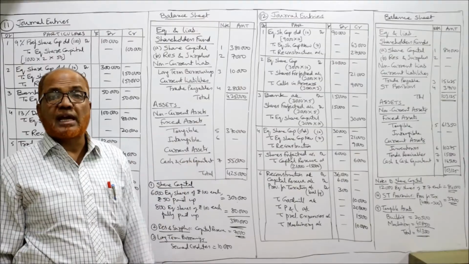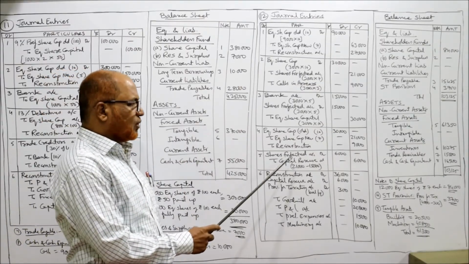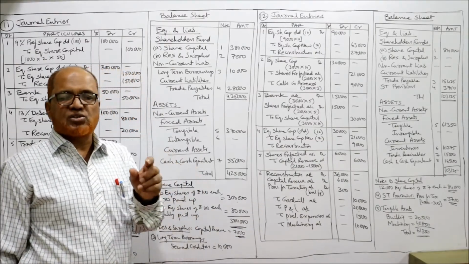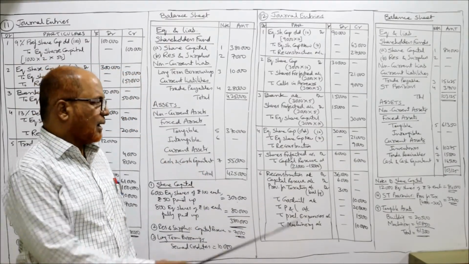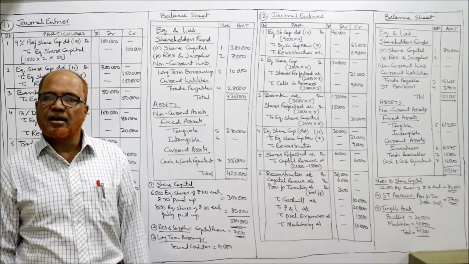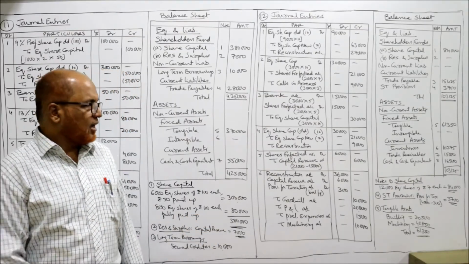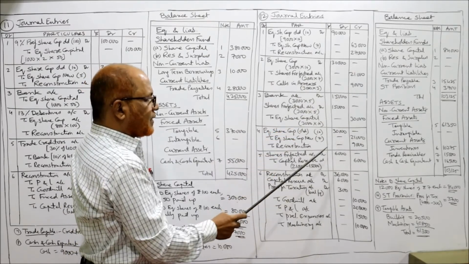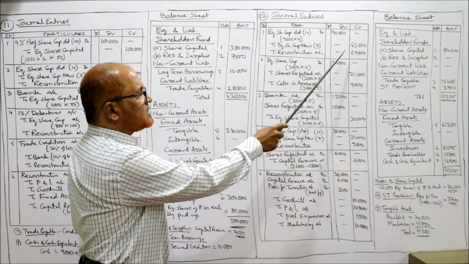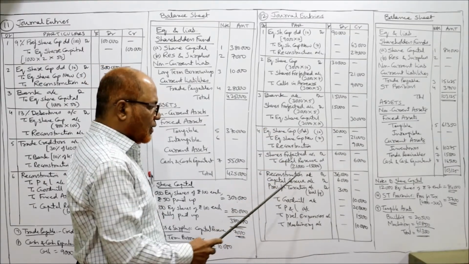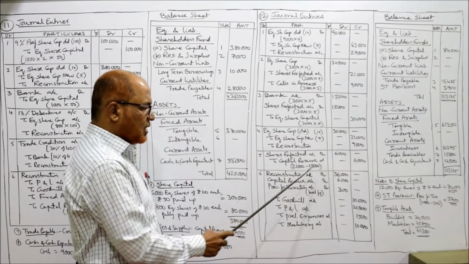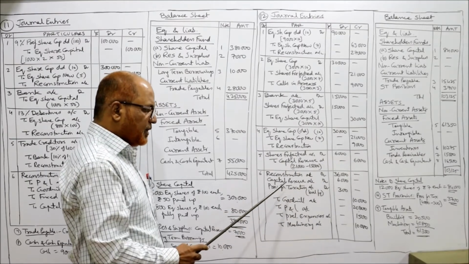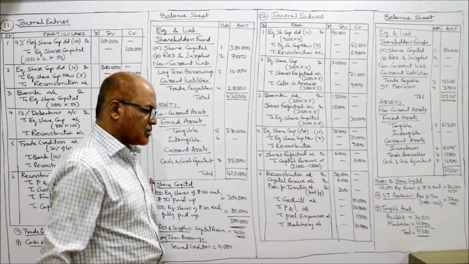That will be transferred to capital reserve. So shares forfeited account debit to capital reserve 6,000, being the balance in shares forfeited account transferred to capital reserve. Now write off the assets. How much money is in the reconstruction account? Look, here there is 27,000 and here 9,000, so 27 plus 9 is 36,000, so the reconstruction account has 36,000. Capital reserve: now we have credited capital reserve by 6,000, we can utilize that capital reserve 6,000 too.